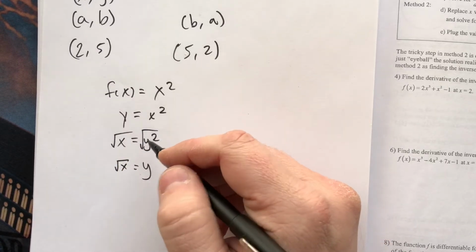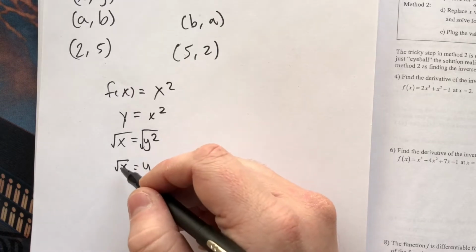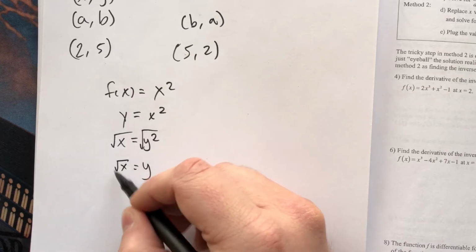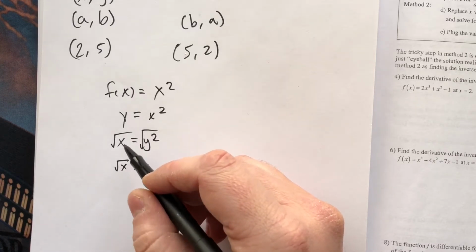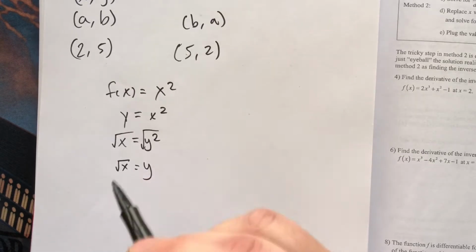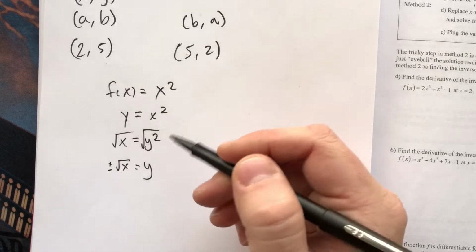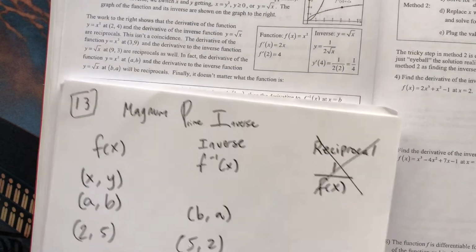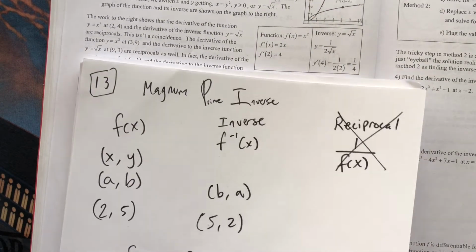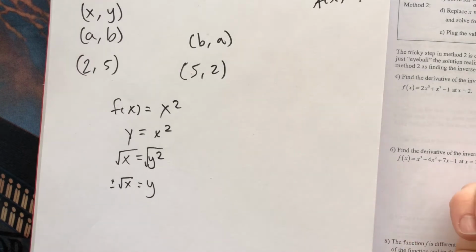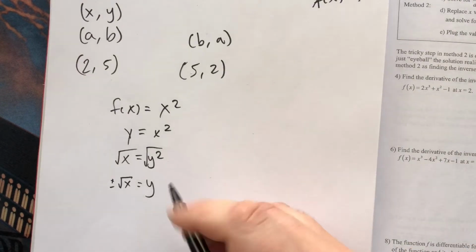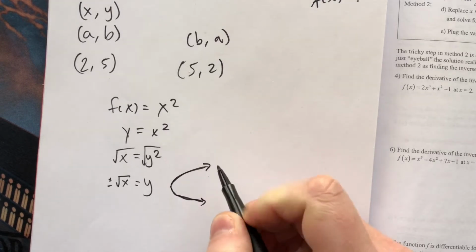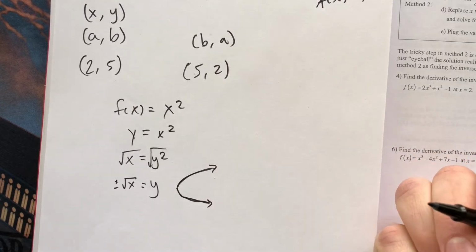But here's the thing. It's not just the square root of x, because when I introduce a square root into a problem like this, the positive square root can turn into x, but so can the negative square root. Because of that, this is actually a plus or minus. Plus or minus the square root of x looks like this. Here's the positive square root, here's the negative square root. We have some problems. This is not a function anymore.